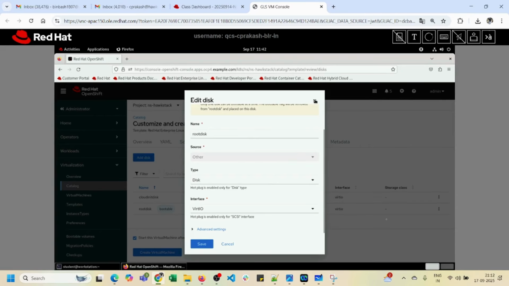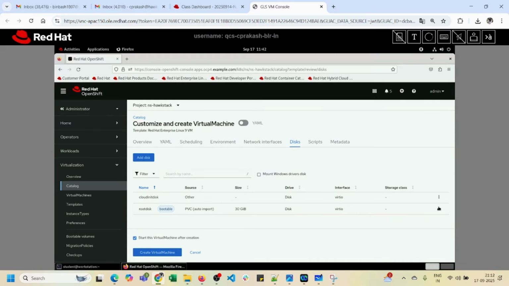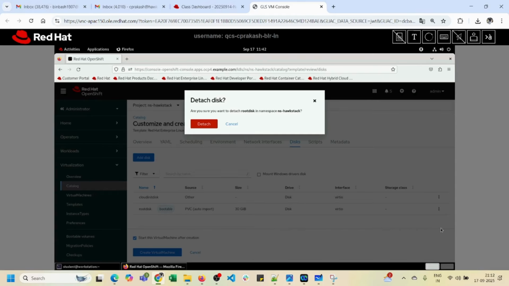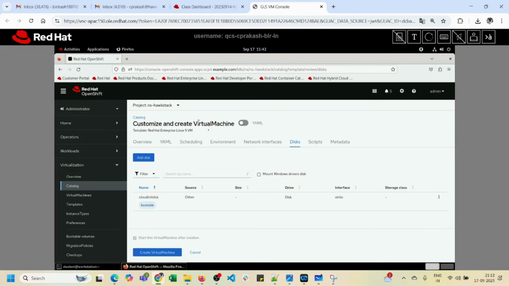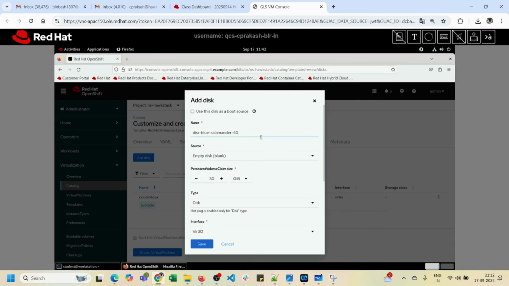So I will just go here, and you have an option to delete this. So I am deleting this one. What I need to do next is attach a disk, and when I'm attaching a disk, I'll say root disk, okay, and it is 30 GB.